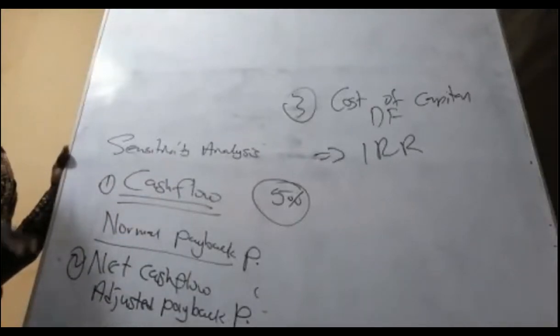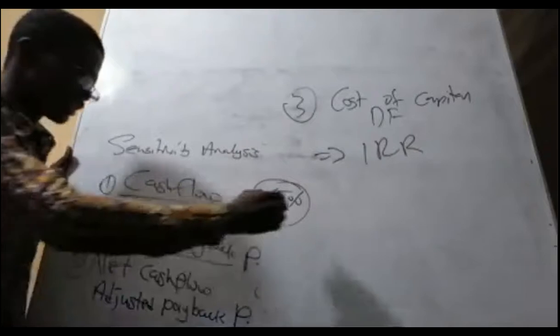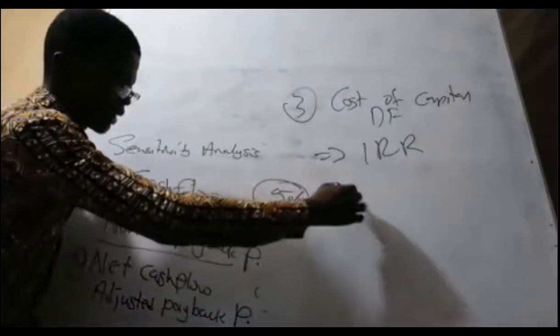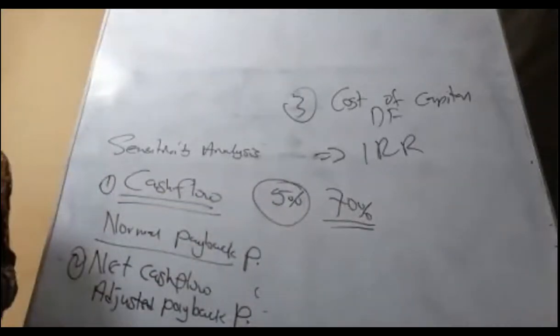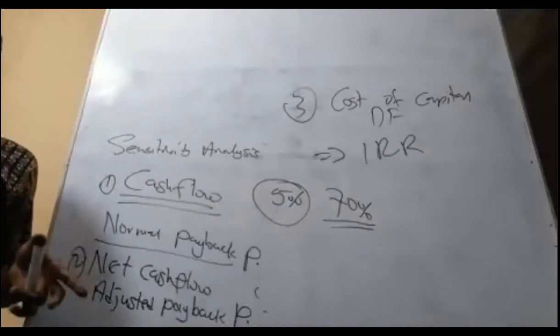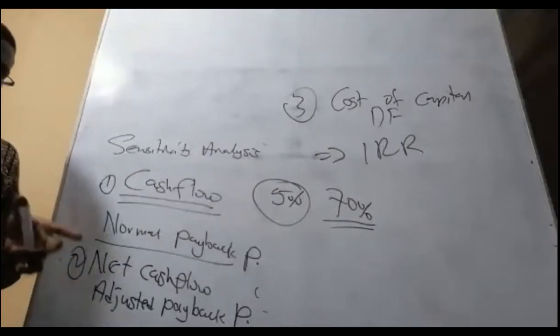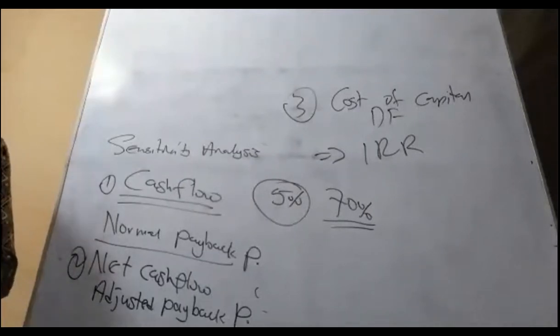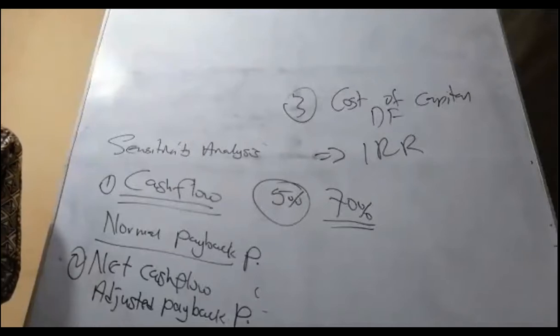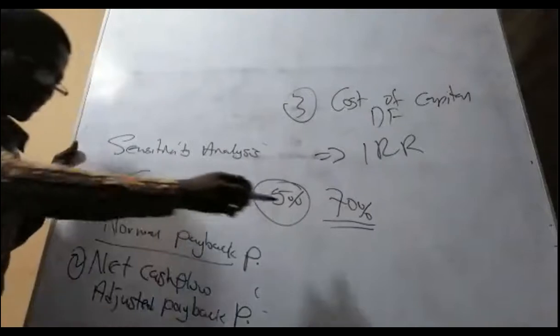The NPV will do what? Change. If you calculate, let's say, something like 70%, that means you have to change the selling price by up to 70% before the NPV will respond. So the NPV is slowly what? Sensitive to what? The selling price. I have to change the selling price up to 70%.